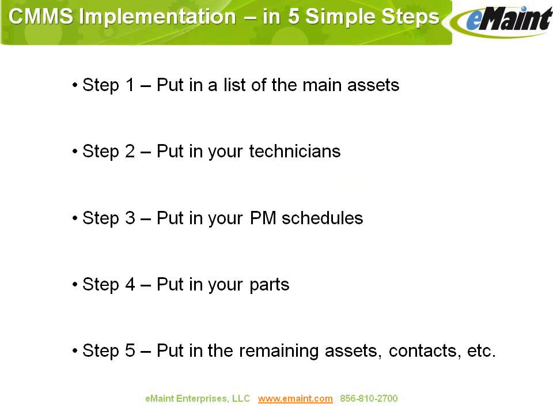Implementing your CMMS is done in 5 basic steps. First, put in a list of your main assets. Second, put in a list of your technicians. Third, put in your PM schedules. Fourth, put in a list of your parts. And fifth, go back and fill in any remaining assets, contacts, and so on.